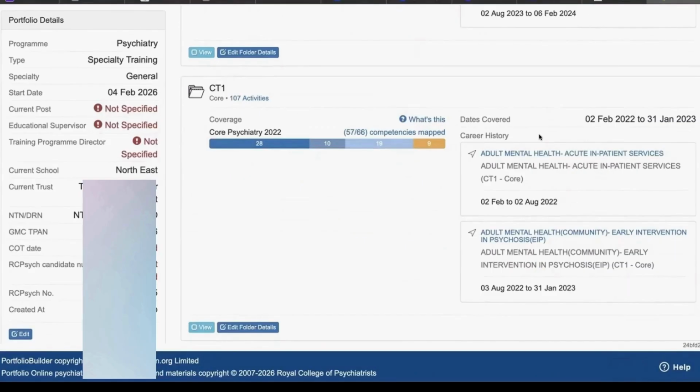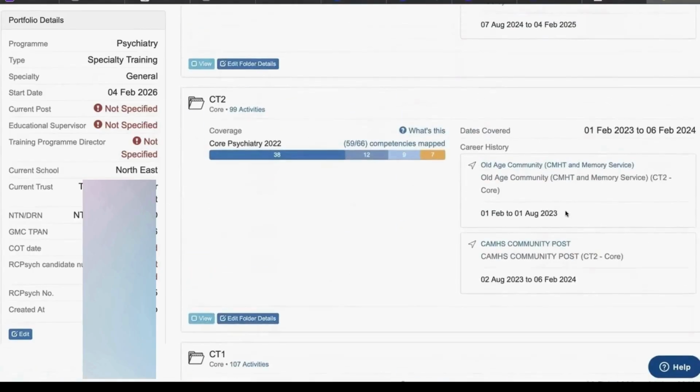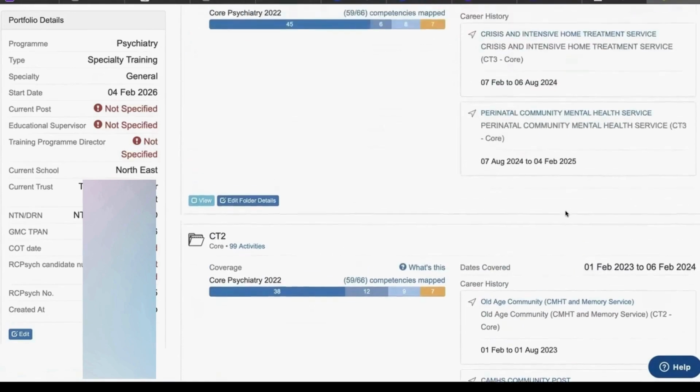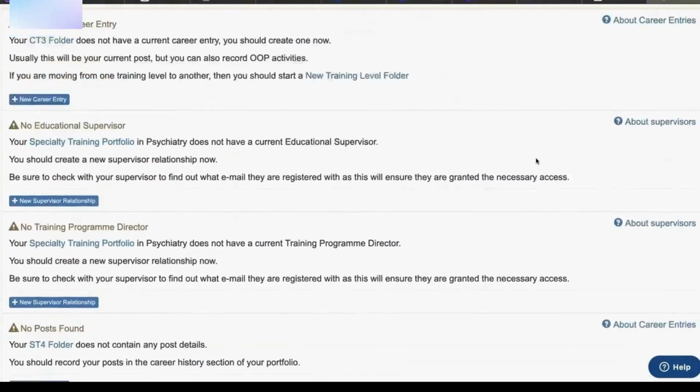So basically the career histories are all the 6 months postings I had completed during my training. So in CT1, I worked in acute inpatient services. I worked in the early intervention and psychosis team. So you create that and then you put the dates in there. For each of the training levels, you'd have 2 6-month posts, and that shows in your career history, which I'll show you in a bit.